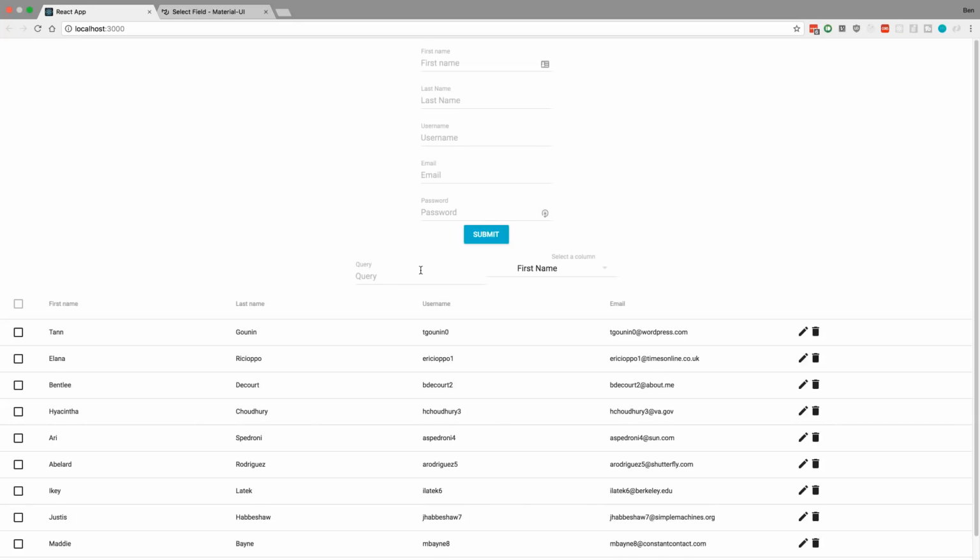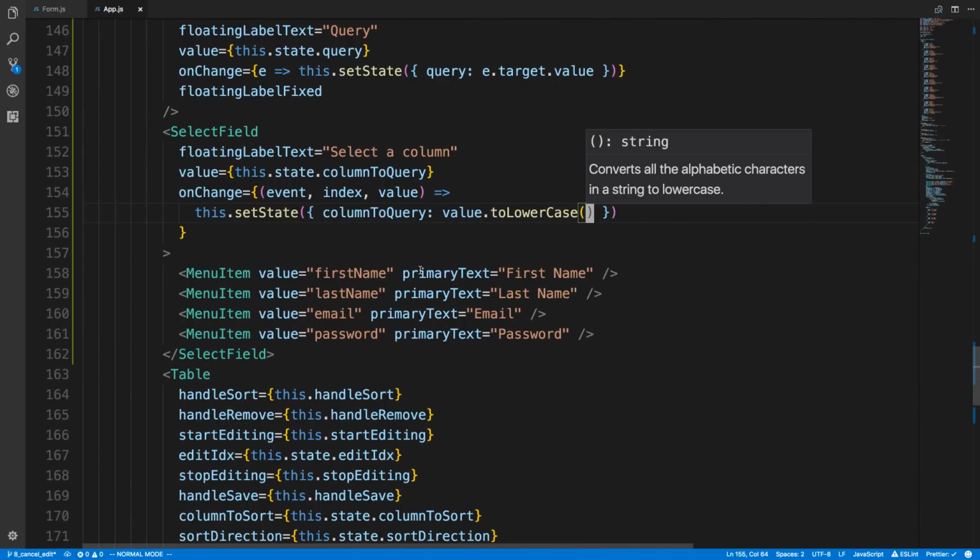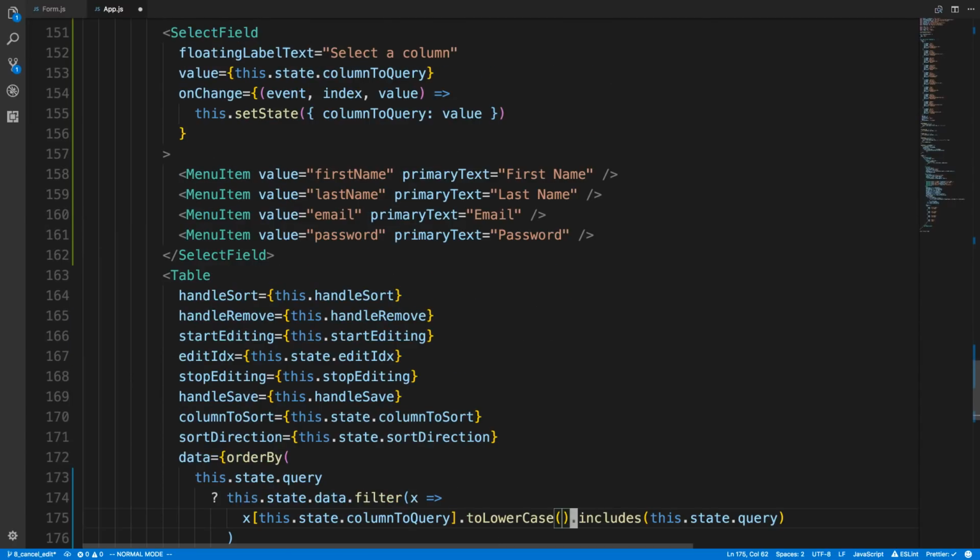The only small problem with that is if the user types capital Q. Okay, I was thinking it would lowercase the value, because we're setting column. Oops, this is on the select field. I did that in the wrong place.